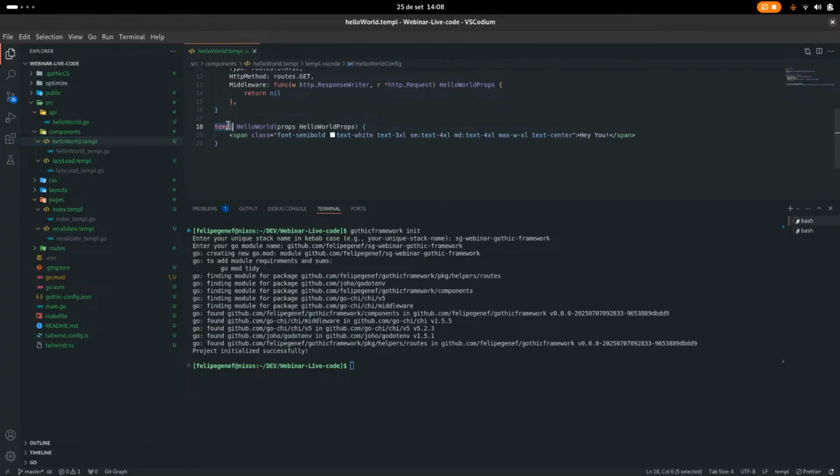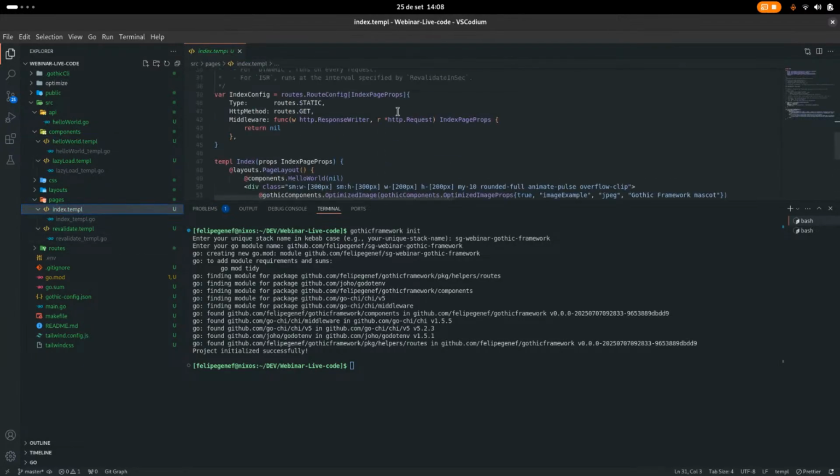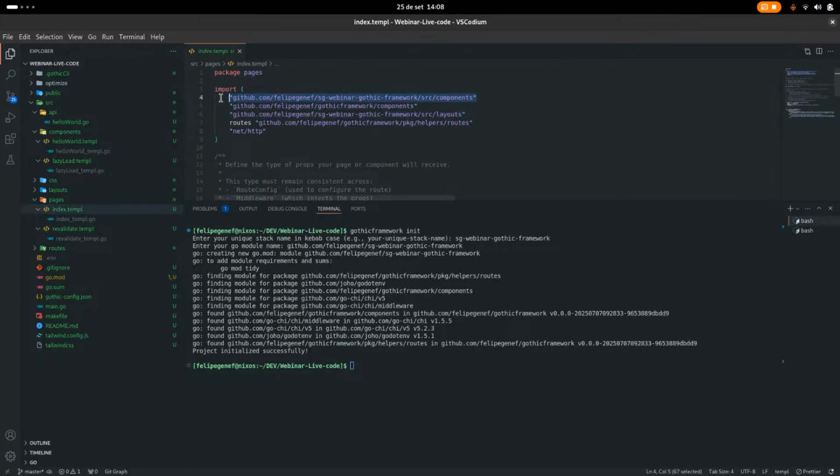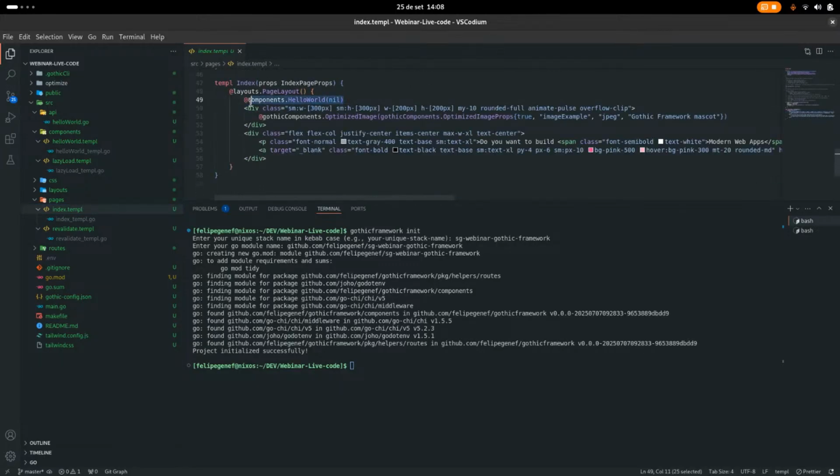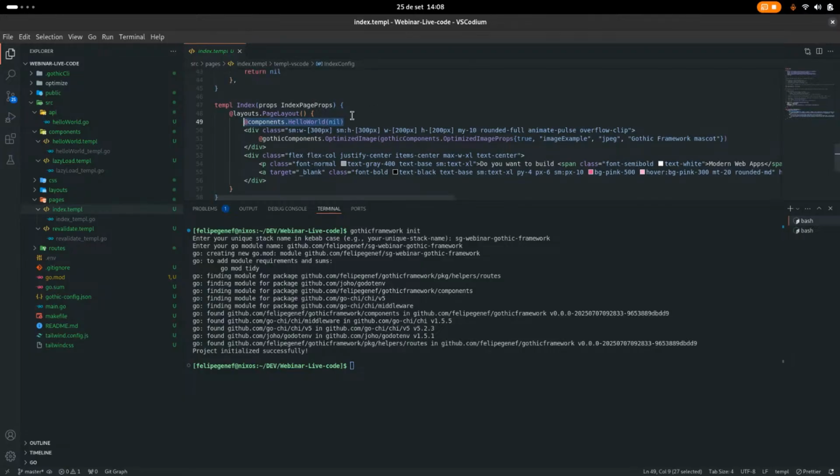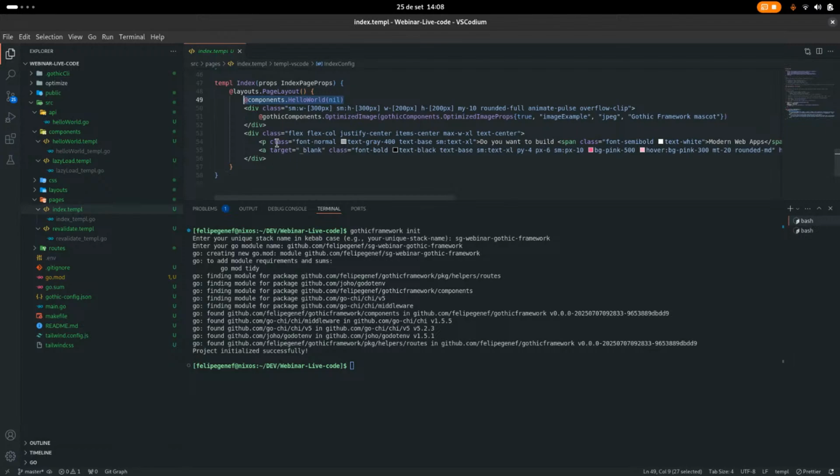As you can see, the syntax is really similar to React. You can see there's a function being exported called HelloWorld. You're exposing an HTML there with a component, and there are some CSS classes right here using Tailwind. On your pages, you can import that component and use it on the page like that. I don't know if you can already see the similarities. It looks like React, it behaves like React, and you can use it to build your apps, but using Go syntax for most of the logic right here. You can also pass children components to your other pages.